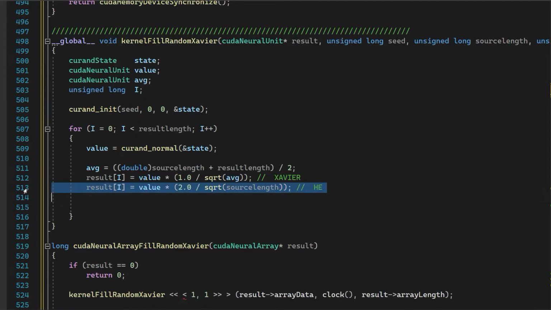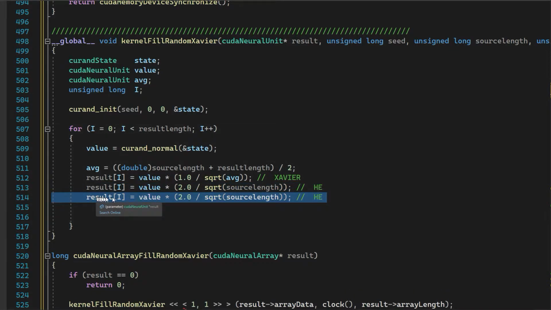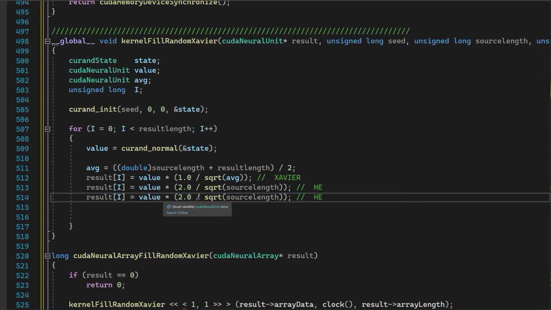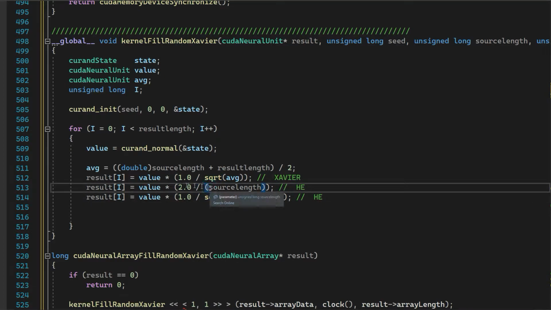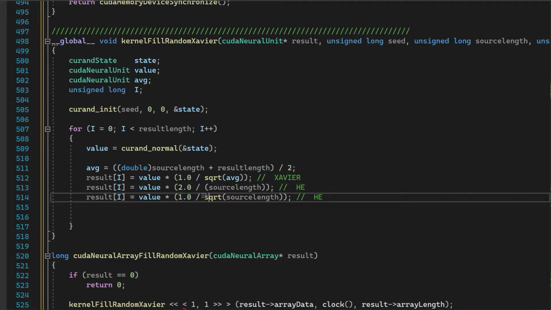Result equals 1.0 divided by square root of the source length. No, not square root. This one doesn't require square root. 2 divided by the source length. Source length by itself. This one's called LeCun initialization, used for SELU.